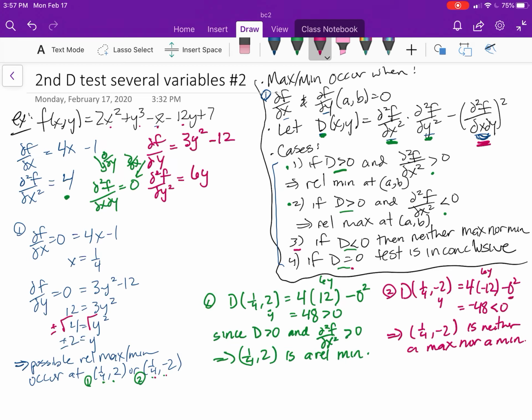Now, I can't draw in 3 dimensions, but kind of picture like the second derivative test in a single variable. Maybe we got a derivative of 0 at an inflection point, right? And it wasn't a max or min because, say, the derivative actually came out to be 0, but it kept increasing. So picture that in 3 dimensions, maybe, like, might be what we call a saddle point. Again, horrible artist here, but we have some sort of curvy figure in which it stops for a second and then keeps going up.